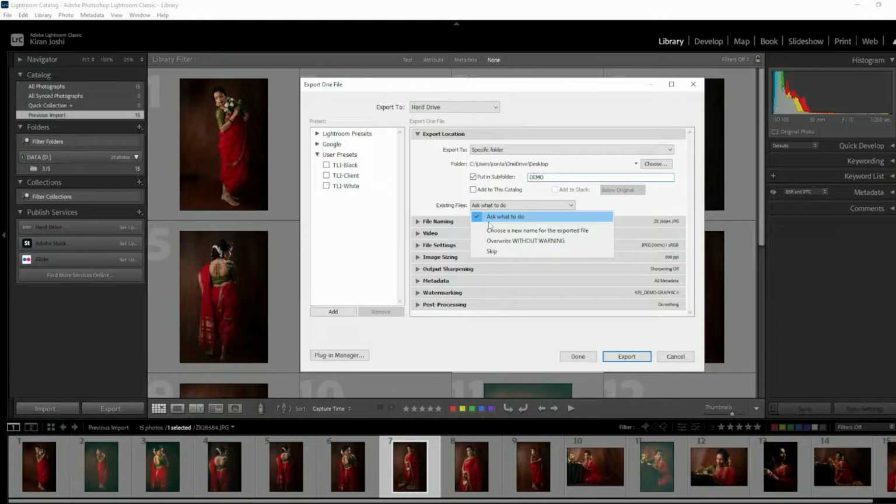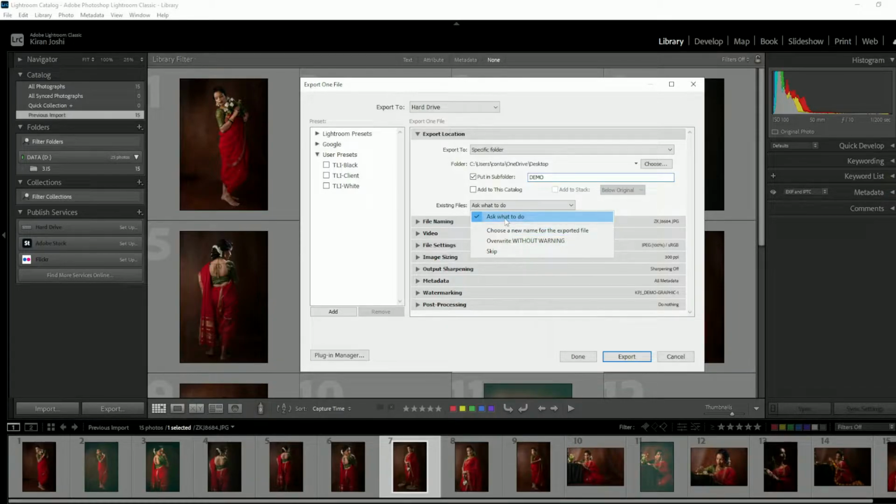So if the same image is being exported, it can choose a new name for the exported file. If you want that file to be overwritten, it will be overwritten and your old file will be gone. Or else if Lightroom detects that the file is already exported, it will skip and not overwrite, and it will go to the next image for exporting.